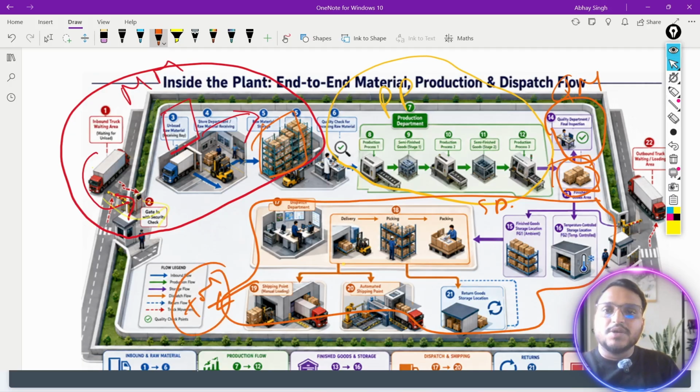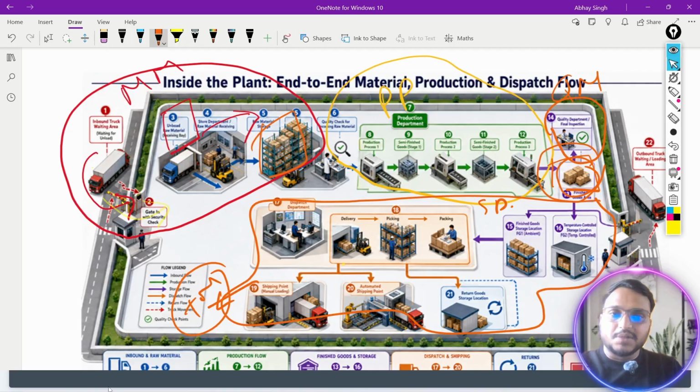So this is the complete process, like how material comes in, then material will convert into finished product. Once the finished product is ready, we'll sell that product to the customer. Once the finished product is ready, there are further criteria to check the product, quality. Once it is done, then picking, packing, delivery is created, then there is a shipping point, from where the goods will be shipped to the customer. That's it. So this is the complete scenario of plant.